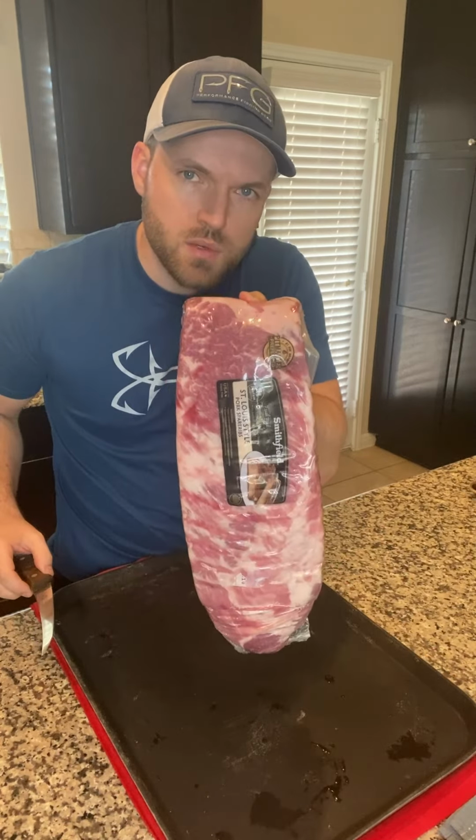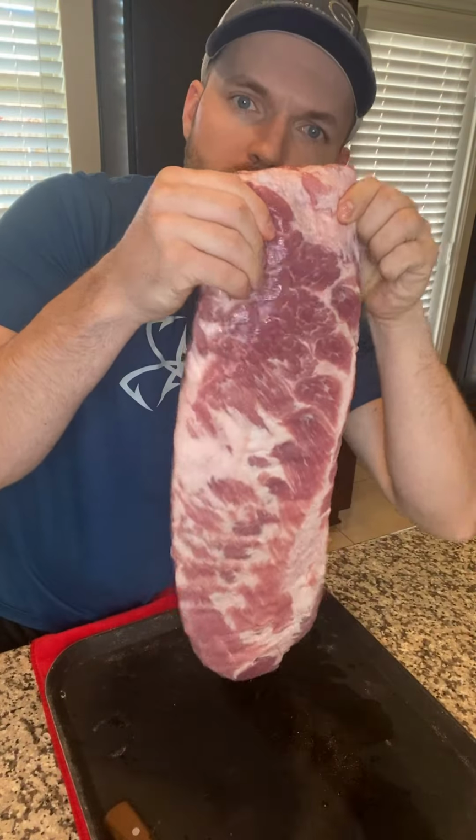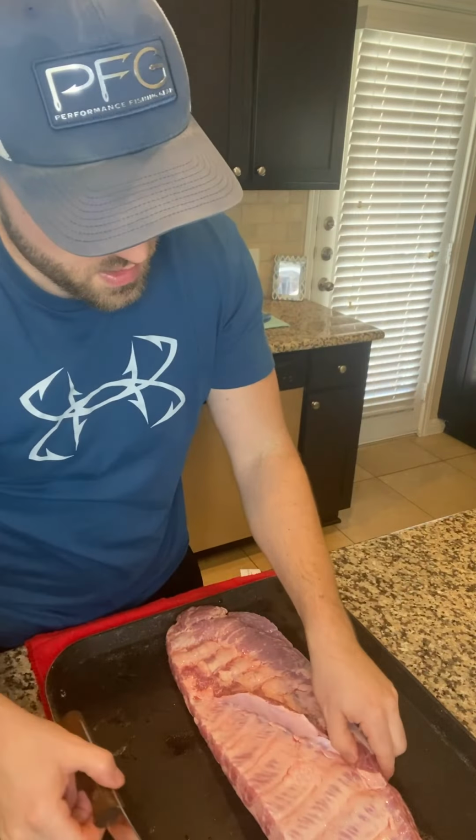We're gonna work on the plain one first. You know the drill, make an X, take it out. The St. Louis cut, all it means is it's all kind of squared up. There's still a few things you have to remove though. Starting on the back side, this is kind of like the skirt meat right here. So you just take it right off.